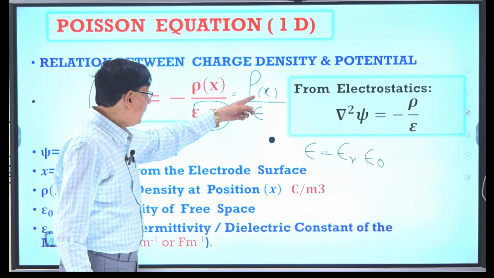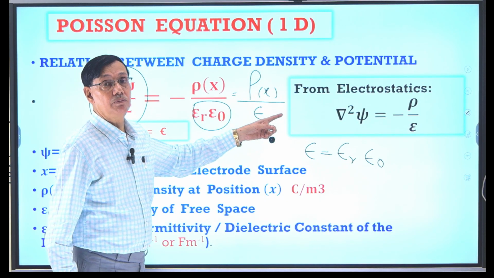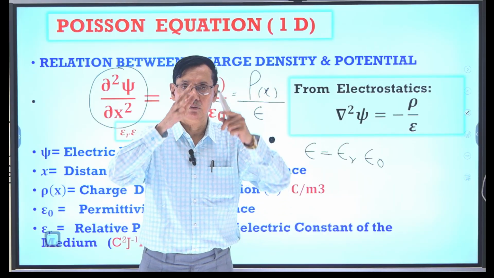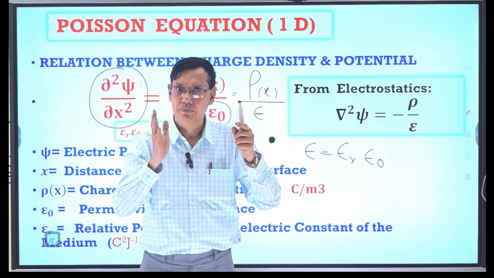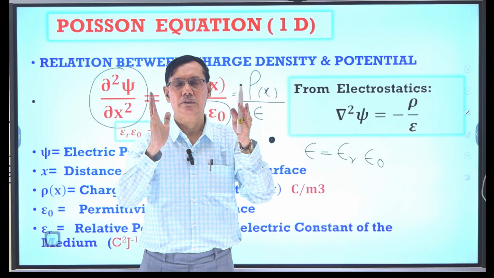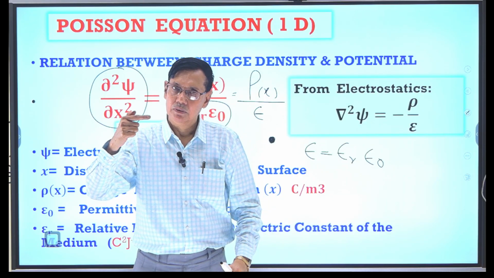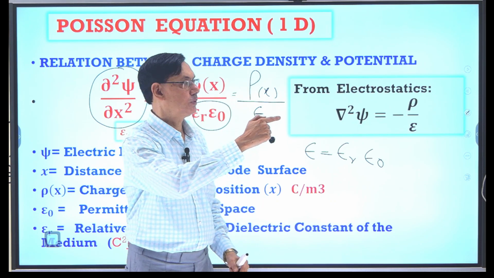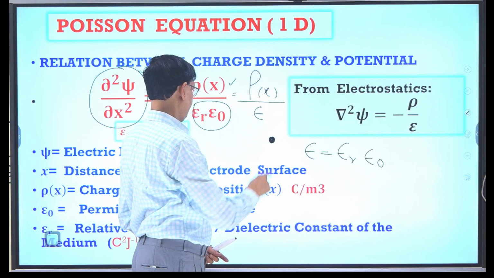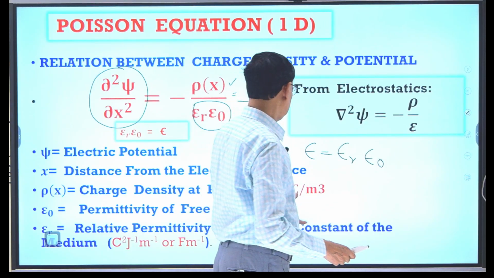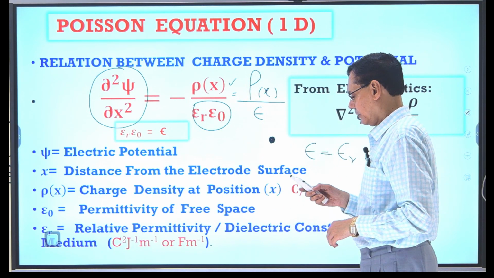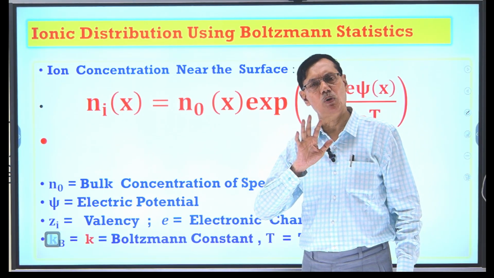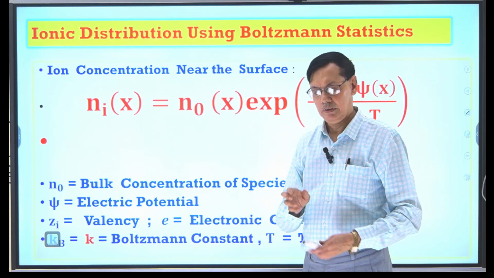And why I have written x, because if we divide, there would be x direction, y direction, z direction, but here we consider just like a hypothetical system, laminar, and the ions are moving in only one direction. Therefore I have written here x. Okay, and I have given the units, don't worry about the units and other things. Now the second question is that, so you know about the Poisson equation, there is no problem.